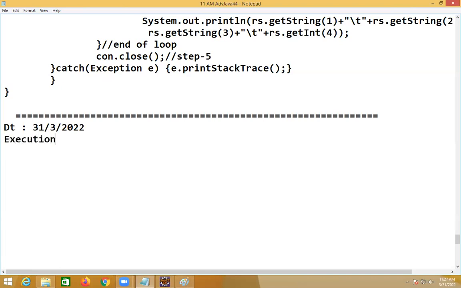Execution flow of the above program. I want to know the flow, sir. What has happened?